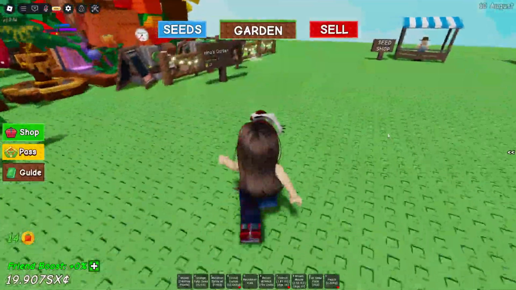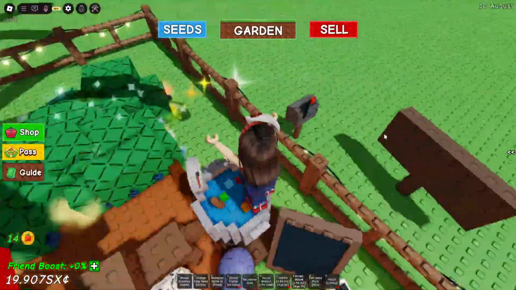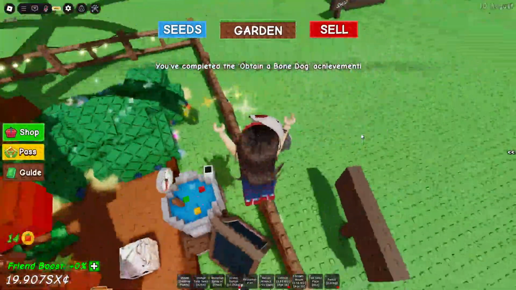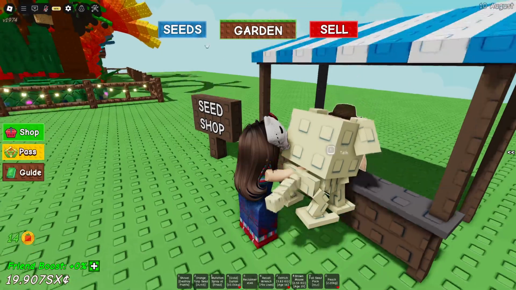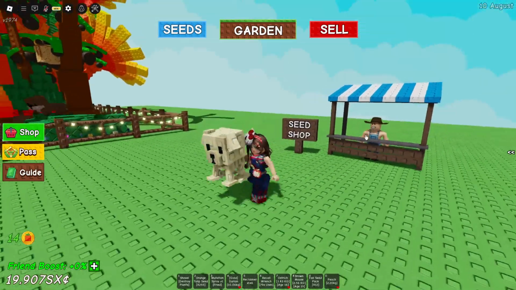So I think the other way for you to get it is hopefully when there is the admin abuse this week, they'll give you the seed. So yeah, that is how you can get the, I keep forgetting the name, great pumpkin seed in Grey Garden.